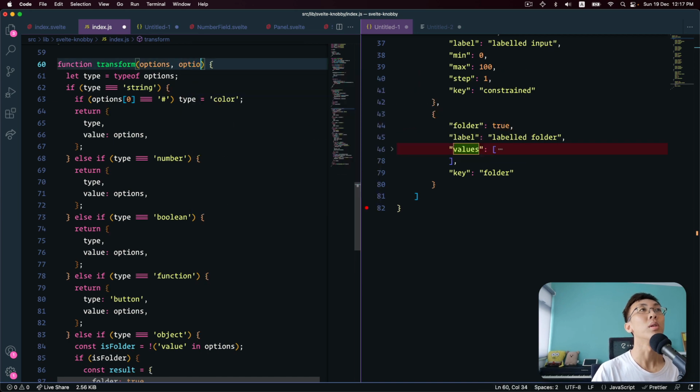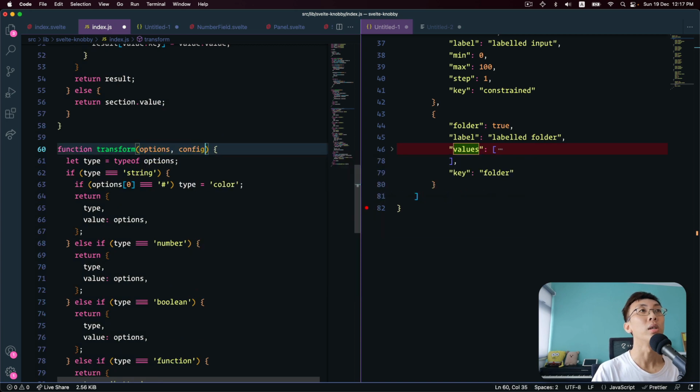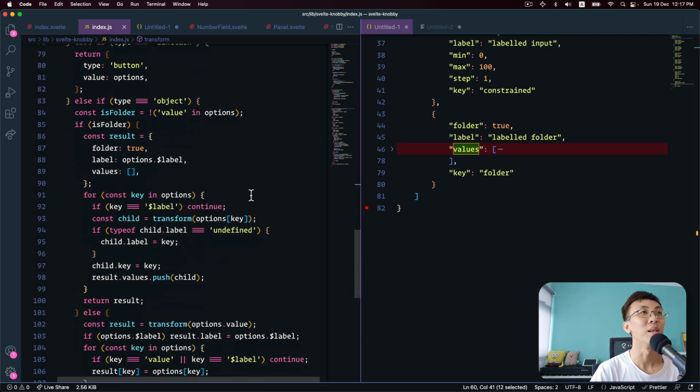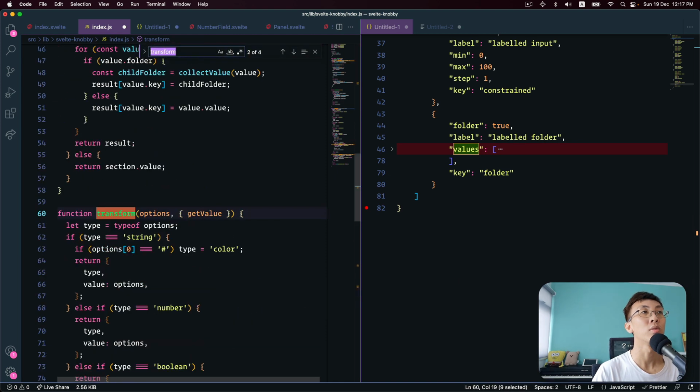I think we don't have to destructure because this is easier for config. I'm bad at naming, so I'll just call it get value. And for all the transform, I need to pass this thing in as well. Any other transform?